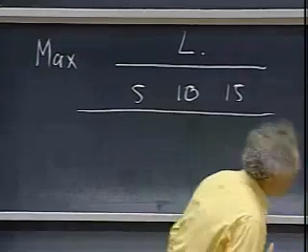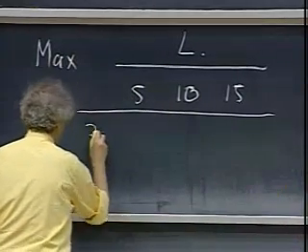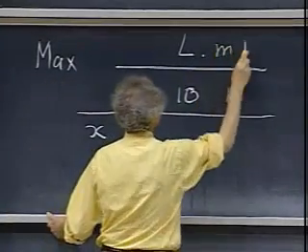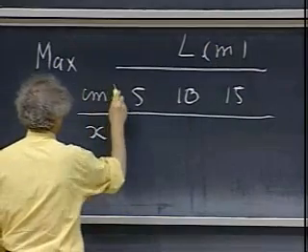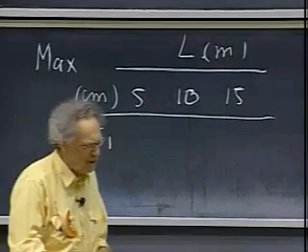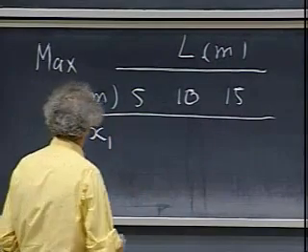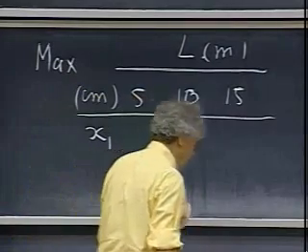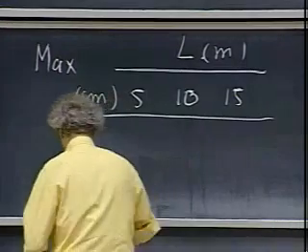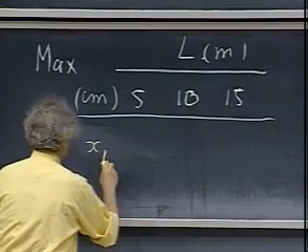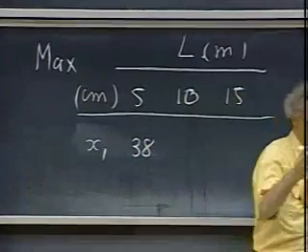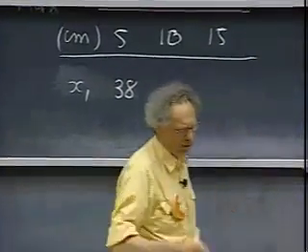And what you see on the left side is going to be x. That is the linear separation, and these were in meters. Forgive me, but I will do these in centimeters. And this is x1. If you are 5 meters away from me, I will put x1 a little lower than I have it now. You will see shortly why I put it a little lower. x1, this is about 38 centimeters. So the linear separation from one to the next is 38 centimeters.